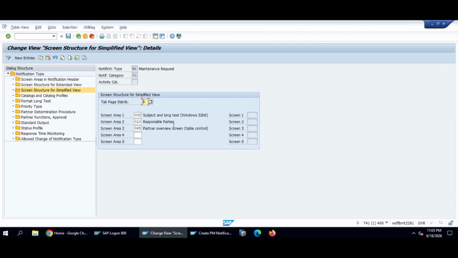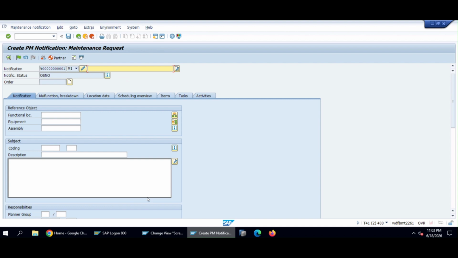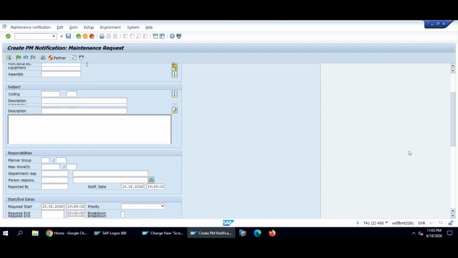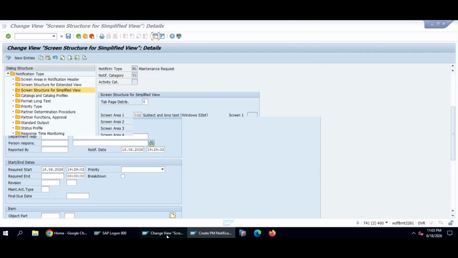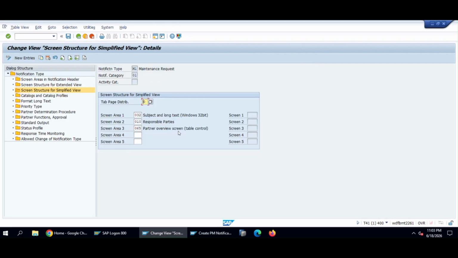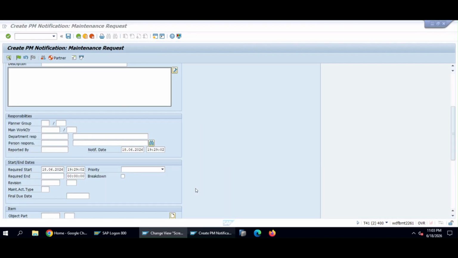Then responsible parties. Okay. Yeah. So responsible parties here, under the responsibilities. Okay. And now partner overview screen. Okay.